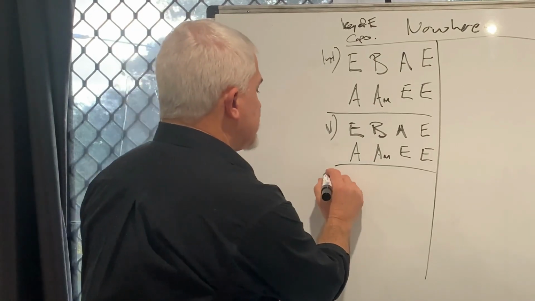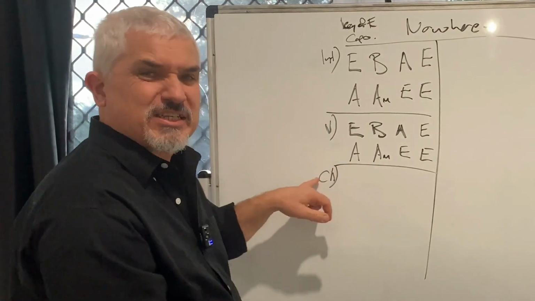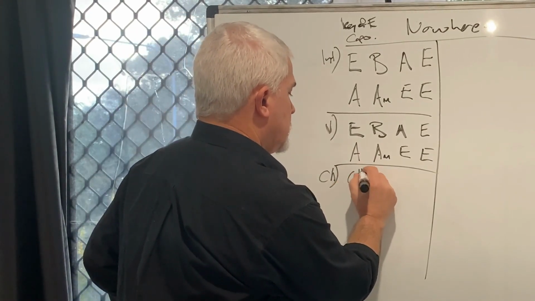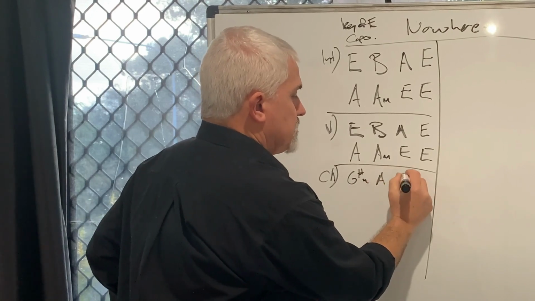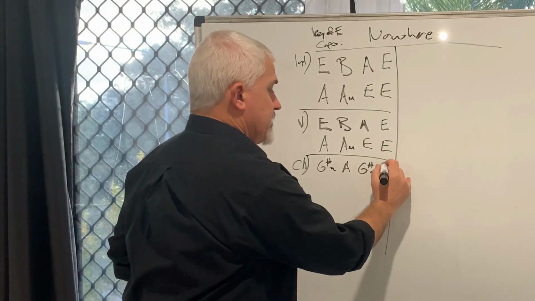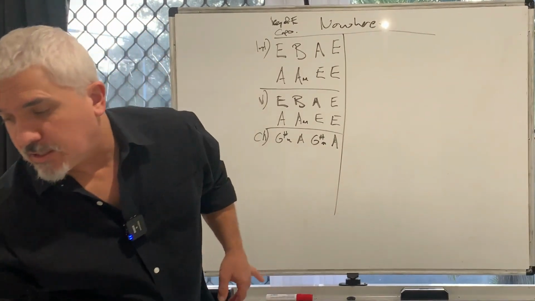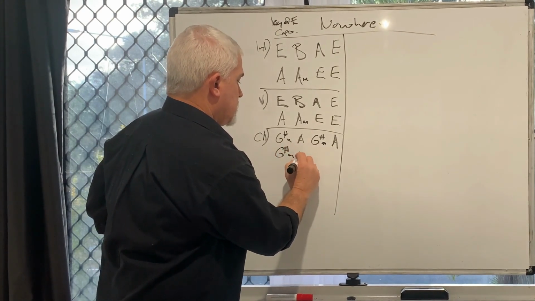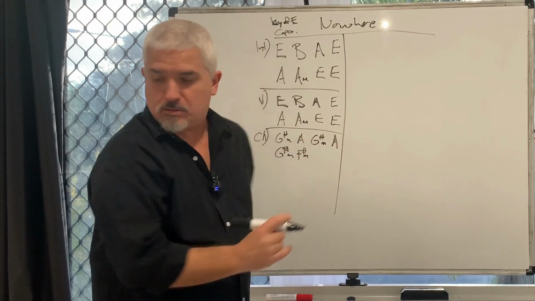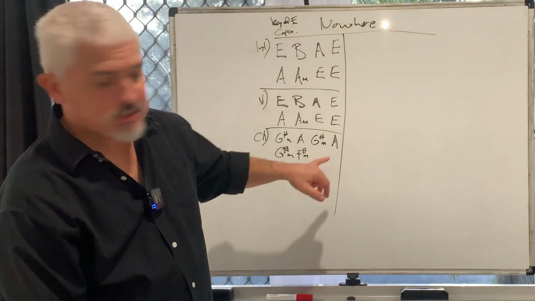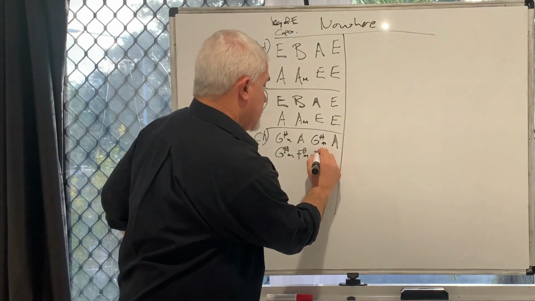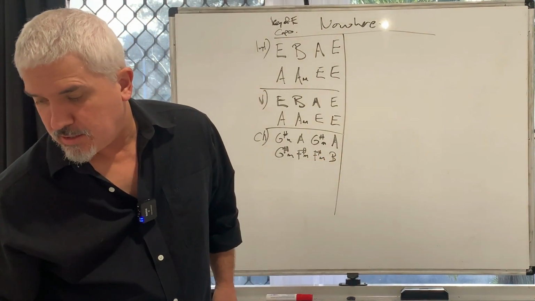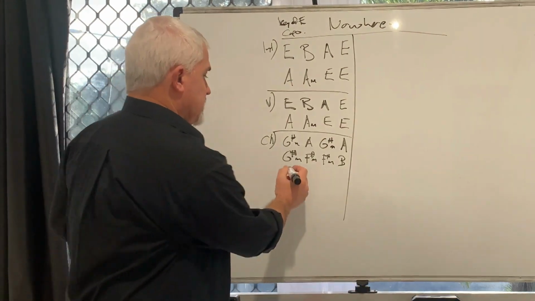And then let's put the chorus in. So chorus, I just write CH. We've got G sharp minor, A, G sharp minor. Back to A again, right? And then it does G sharp minor, F sharp minor, for 2 measures. Yep. And it does a B, and then it goes back into an instrumental section.